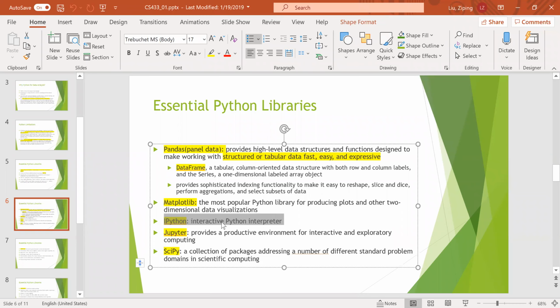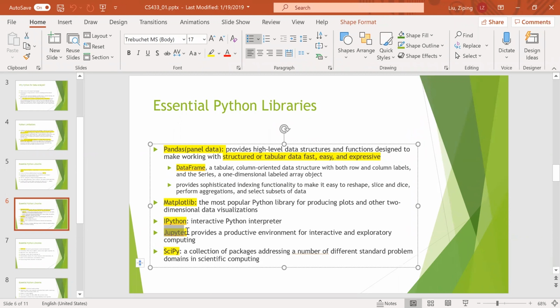On Wednesday, when we start the Python programming language, I will also give you a brief introduction about the IDE, like with Anaconda, it's Spyder. If you download and install Anaconda, you will also have Spyder to use.